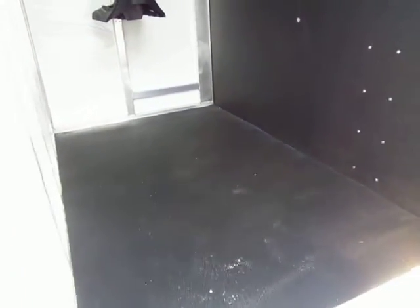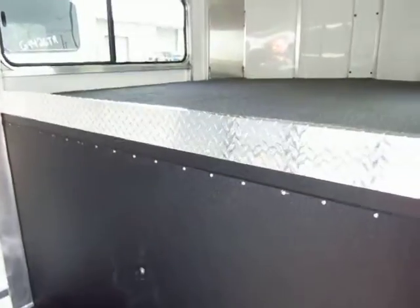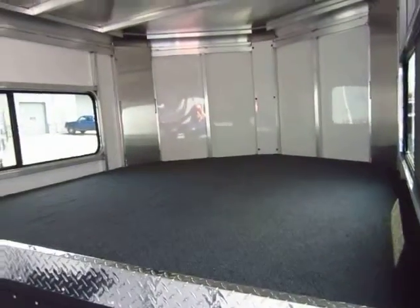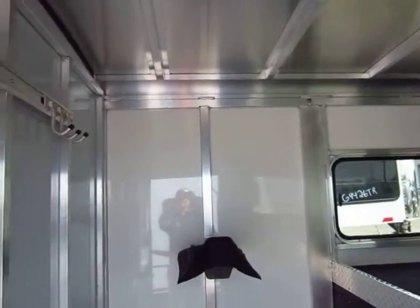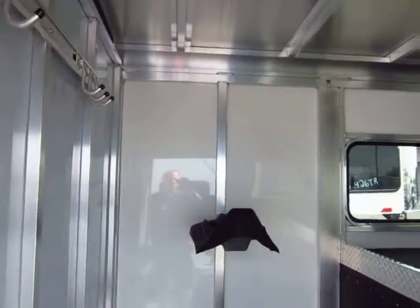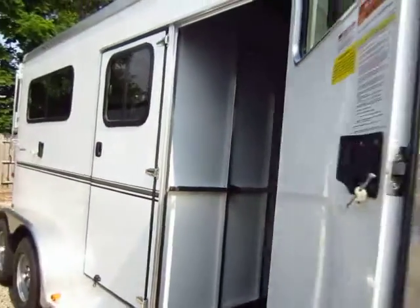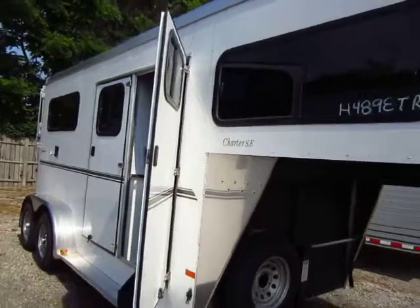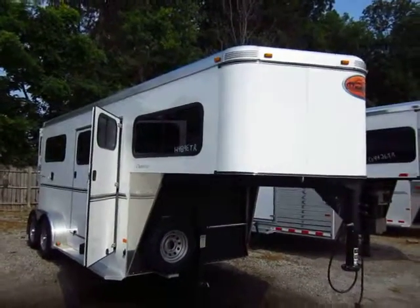Back in the horse area, the roofing is all cross-membered, reinforced, and interlocked so that, God forbid, you ever have a major tragedy going down the road — if this trailer ends up upside down, the weight of the trailer itself won't crush. So in the event of a disaster, it might be a little bit of a silver lining that you get to keep your horses instead of having another bad day.